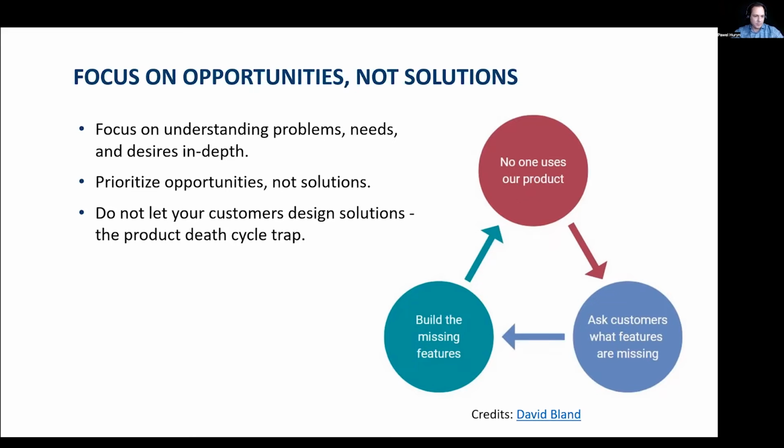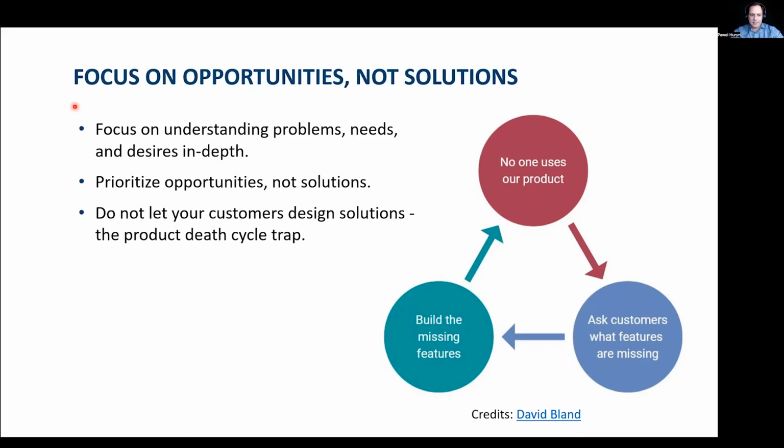Okay, so I have presented the opportunity solution tree. So mapping customer problems related to the business goal that we care about, then generating ideas together with the engineer and designer, and identifying assumptions for those ideas that we can test. Here we know that we should prioritize problems, not solutions, that are at the bottom of the opportunity solution tree.